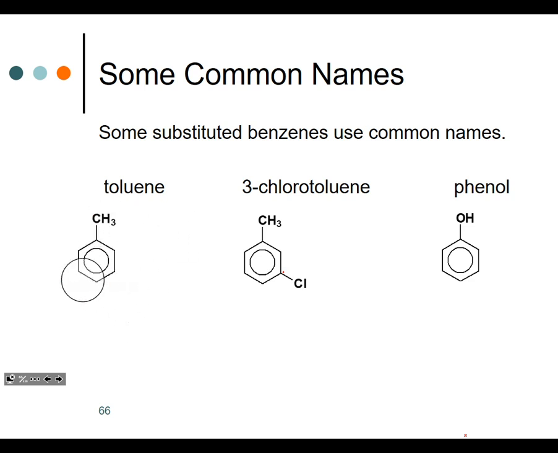Let's see. And then on the end here, I'll have them write this down on something also. I'll have them write a benzene ring with an OH. That's an alcohol group, but when it is on a benzene, we call it phenol. So it would be like 2-chlorophenol because that OH is going to be carbon number 1.